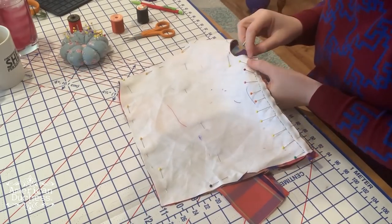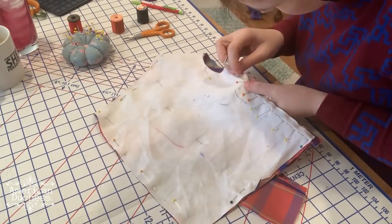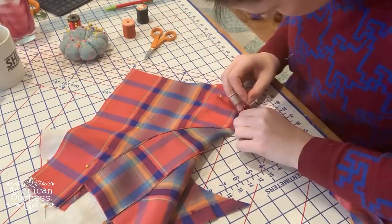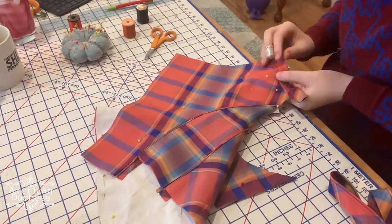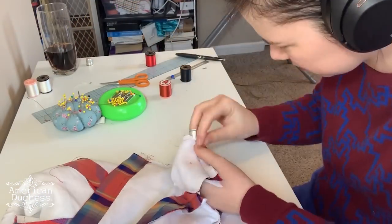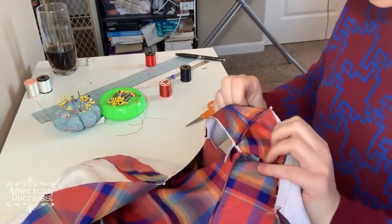So I did them on my back seams, my side back seams, my side seams, my center front seam, and my shoulder seams. I didn't do them on my center back. I did them on my side back and side seams to have that really nice, clean, polished look. I also did them around my armholes as well, but we'll talk about that in the next episode.